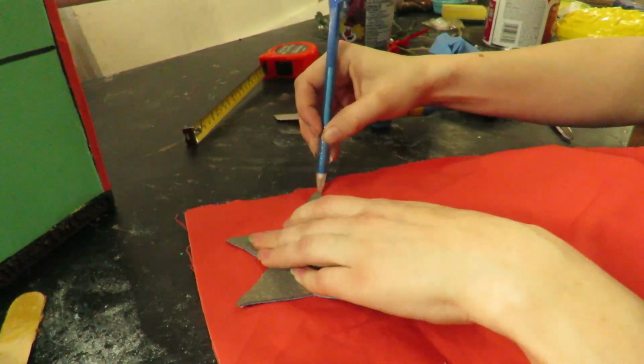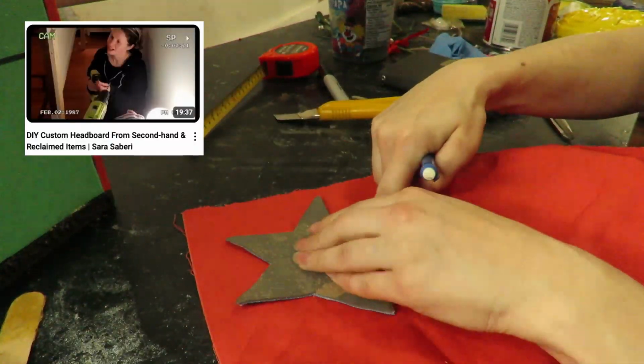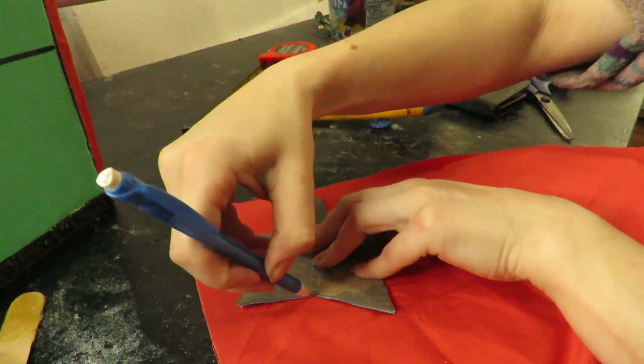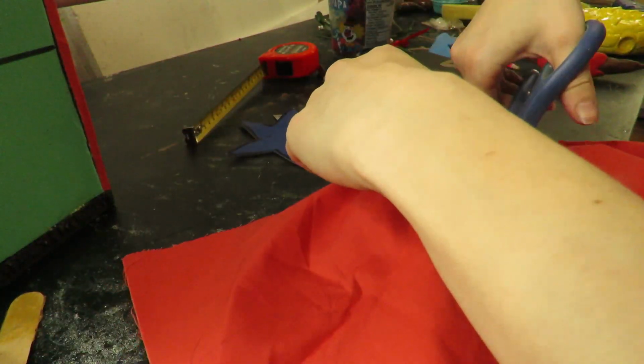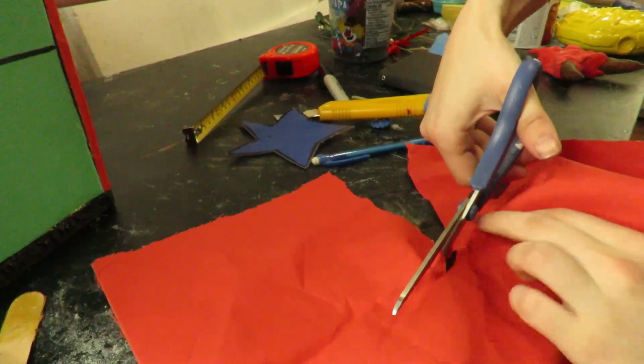But now that I have cut it out, I can use it as a stencil, an opposite stencil of sorts. I placed it on the fabric of my choosing, which if you watch my make a headboard with me, you may recognize this fabric. And I just used it to get a lay of the fabric land, using a pencil to outline it and then cut out a square around it, being sure to give a ton of seam allowance.